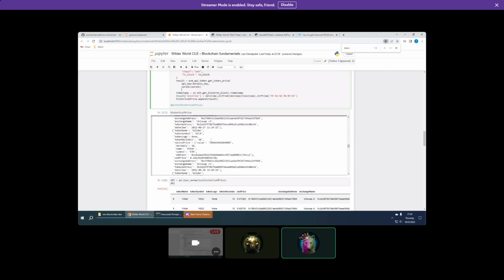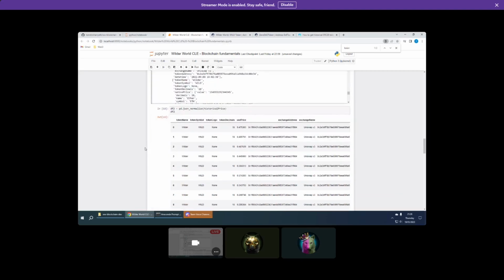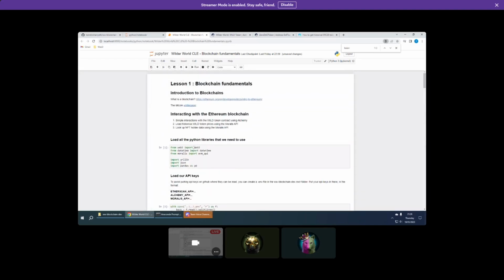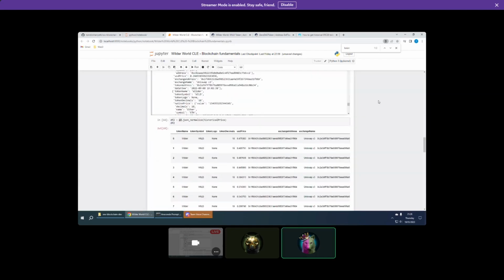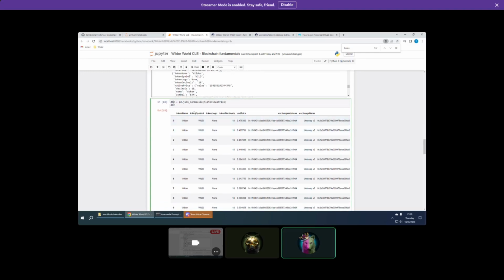Not very readable, right? So we can use another built-in Python library called pandas. Pandas is a very, very widely used data handling library. One of the most commonly used objects is the data frame. Think of it as a big table, but they're very powerful because you can transform, you can add dimensions.